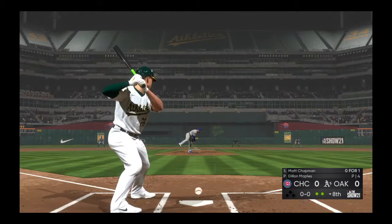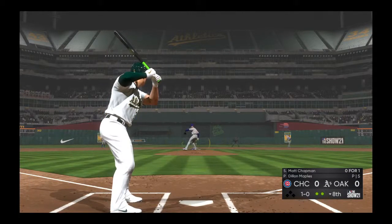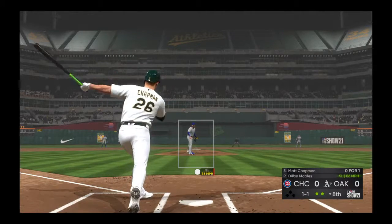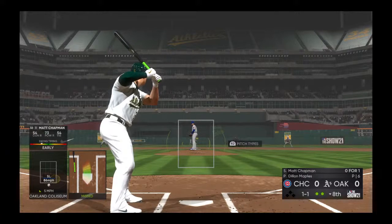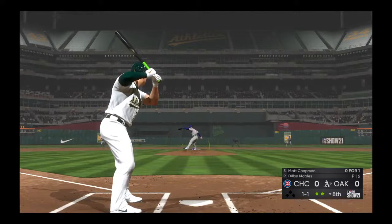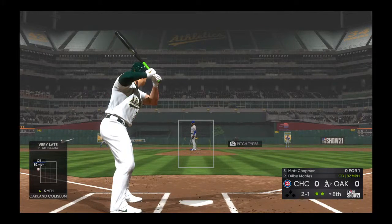First pitch of the AB now. Matt Chapman is in with 2 away as he takes a ball. 1-0. Swing and a miss. 1-1. Hey, it's tough when your team is being held scoreless on the scoreboard. He was trying to put him on the board with a swing like that one. 2 balls and a strike now.